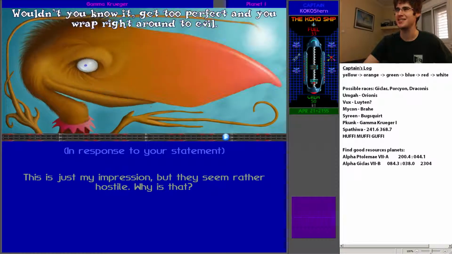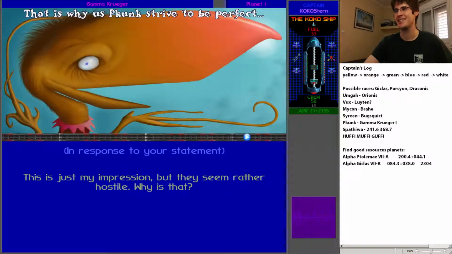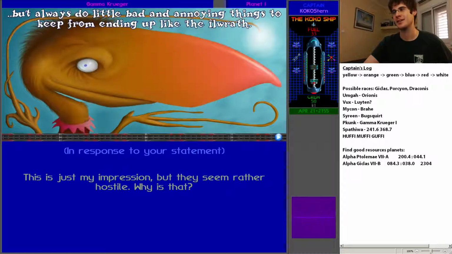Wouldn't you know it? Get too perfect and you wrap right around to evil. That's why we Pkunk strive to be perfect, but always do little bad and annoying things to keep from ending up like the Ur-Quan.